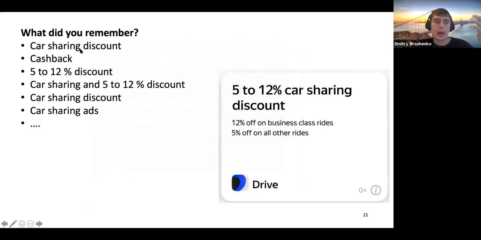So here are answers that I collected from Toloka. People remember car sharing discount, cashback, 5 to 12% discount, and nobody remembered the particular discount: 12% is on business class rides and 5% on all other rides.